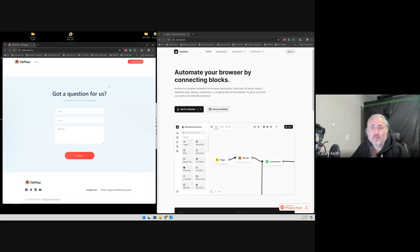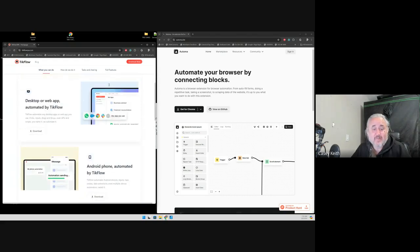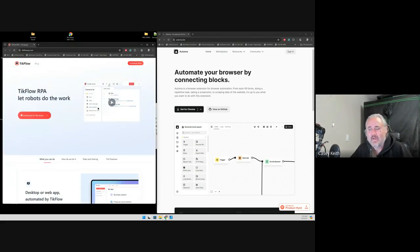You can import those JSON files into TikFlow and completely automate a process for you. If you have a lot of clicks and a lot of repetitious work that you want to do, or set in the background, or set before you go to sleep, this is a great tool. You can record automations and scrape data — just go through and record data from websites and store that information.